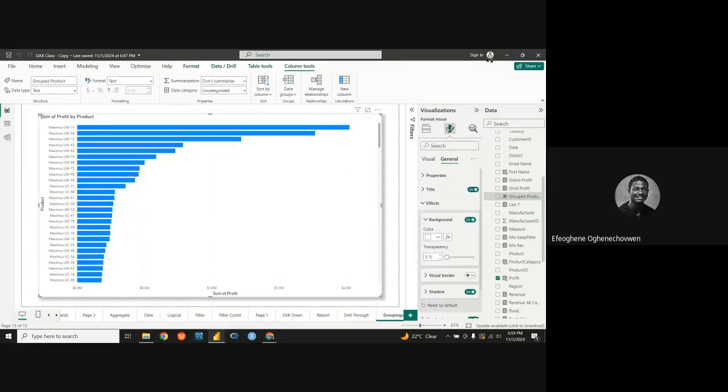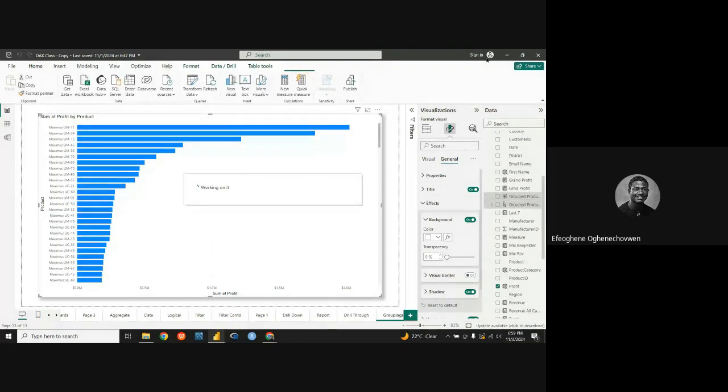Remember what I said hierarchy was? It's used to go down one level or up in your visuals depending on what has been put in order concerning the values or columns or data you are trying to visualize, right?